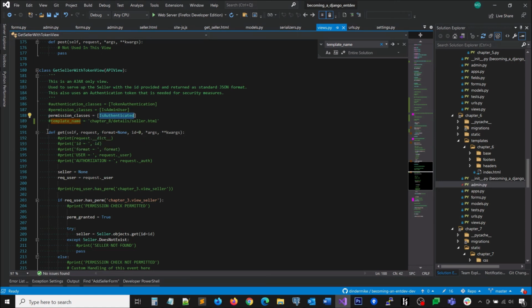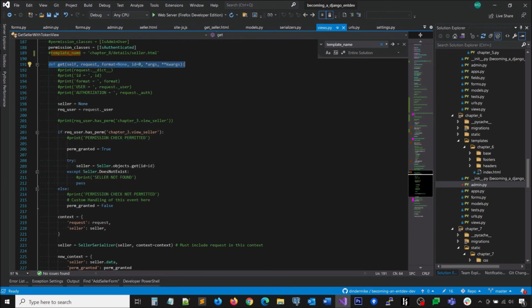And we're going to use a get method that is also written the same way as the second demonstration. And then here we're going to start off our seller as None, and then create a variable for our request user. And this is how we would grab that user from the request.